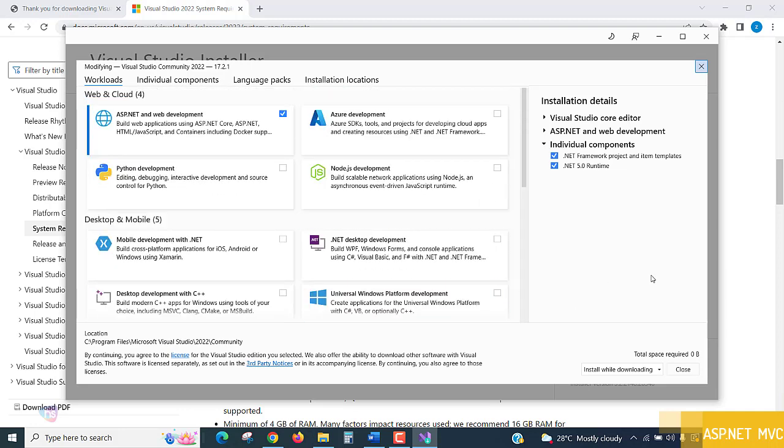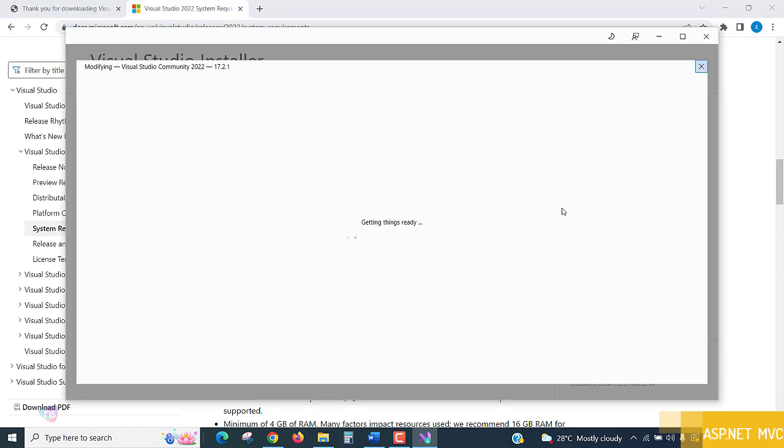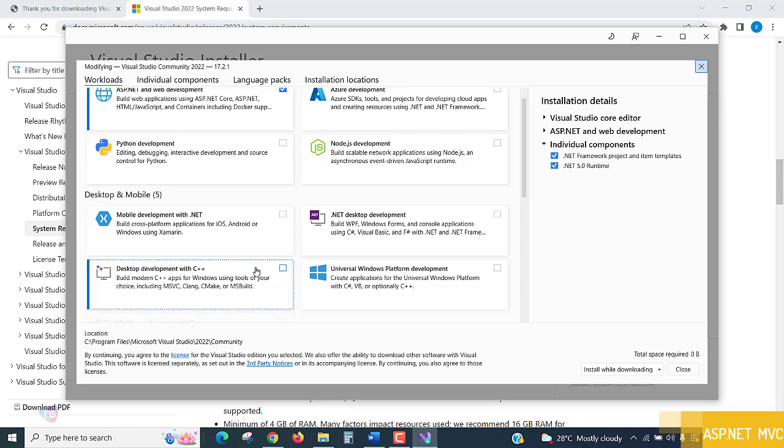Yes, at any later time you may add components, as I am showing now. See, if I close this, once it is installed and you run the installer again, it will show like this. If you click Modify, all the components which are installed will have a checkbox like this, and those which are not installed will not have checkboxes checked.